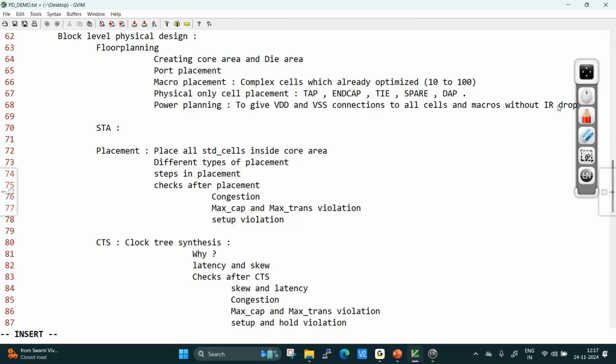Here we discuss what delay and transition are and what parameters they depend upon.